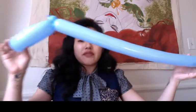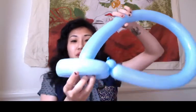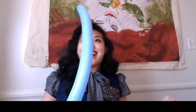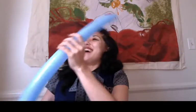So this doesn't look very much like a sword, does it? No, it looks more like a very odd leash for a dog. So what we're going to do now is take the long end of the sword and the little sheath that you just made, insert it and pull all the way down. And by doing so, you have now created a basic sword that you can gently tap against things and you will have tons of fun. Now, as you can see, I put a lot of pressure onto the balloons because they can actually handle it.